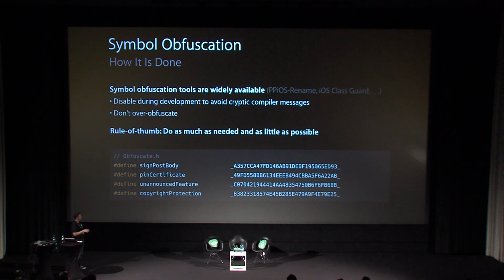As I said, there are a ton of tools. Actually, I don't recommend using tools because there is a risk of over-obfuscation. And then you can have name clashes, and you can have, especially on iOS, there are things like key value coding and nib files, and all reference these method names, and there can be problems. But it's really easy to do. Like, just have a header file where you redefine the name of the sensitive method name to something random. So, highly recommended. Don't do it on everything, but on a few things. Obviously, you should make it look like something else. Otherwise, people know, oh, okay, so there is an obfuscated string. That seems interesting.